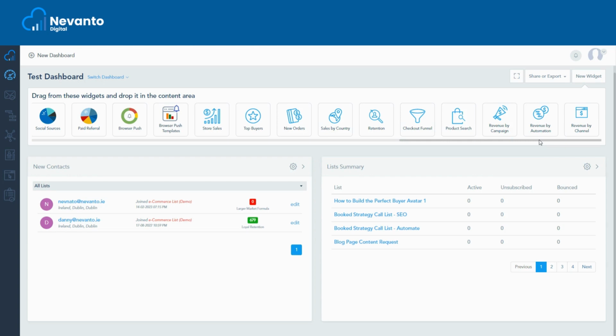So again, it gives you a really good overview of the performance of your e-com store, and how things are doing day to day. So you can quickly go in, have a check, know that the different metrics are working and how they're performing. So that's just an overview video on how to create dashboards and customize them. As you can see, it's all very simple, user friendly, with a lot of quick drag and drop options.